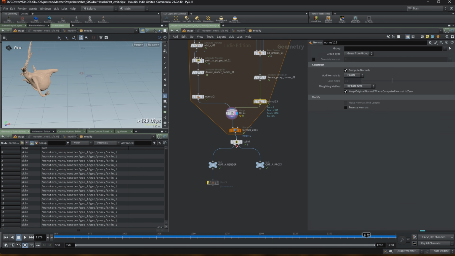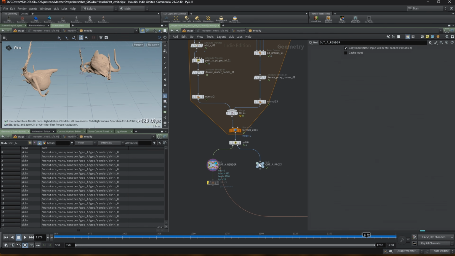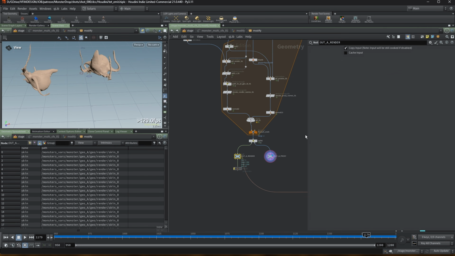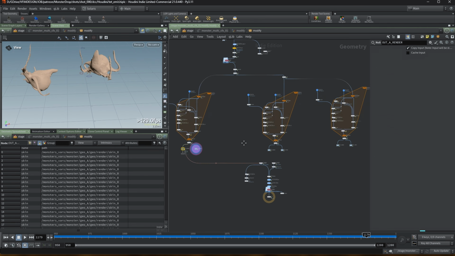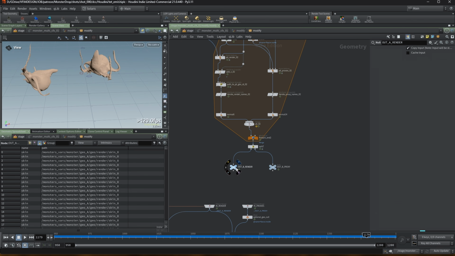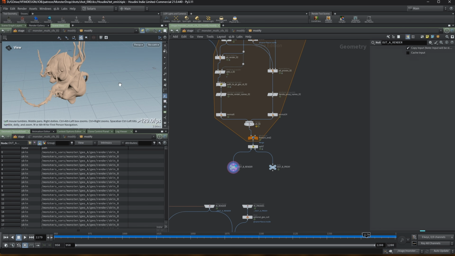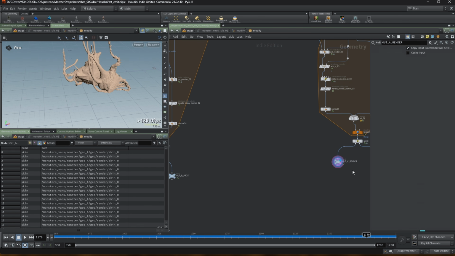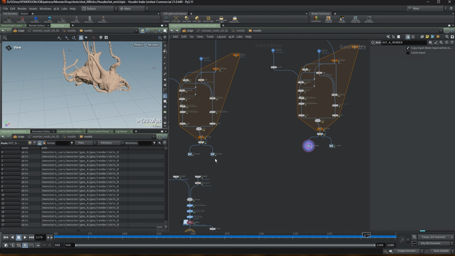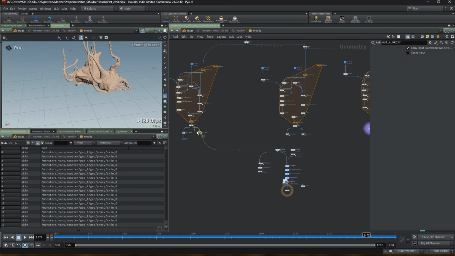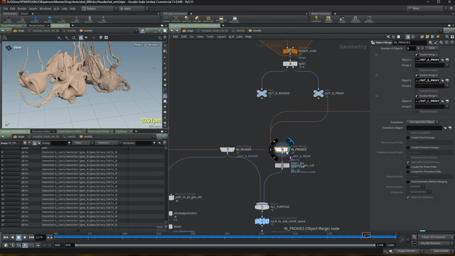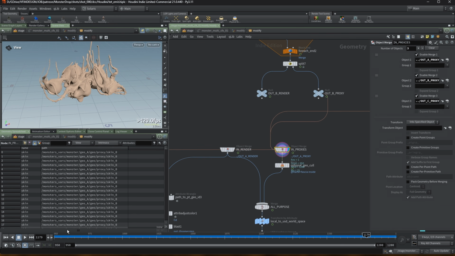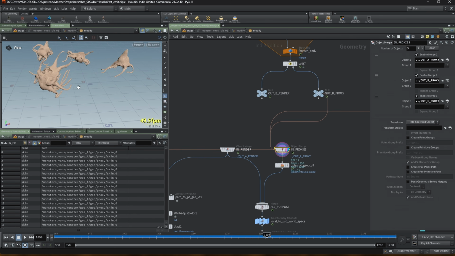And why do I split them back out again? I split them into render and into proxy. There's a reason for it. It's a bit overkill, this bit, but we rinse and repeat. So we end up with the same for model B. And they've got render and proxy. We've got render and proxy, and all of the proxy go in here. So I can take a look at the proxy geometry that I'm going to save out. There they are.